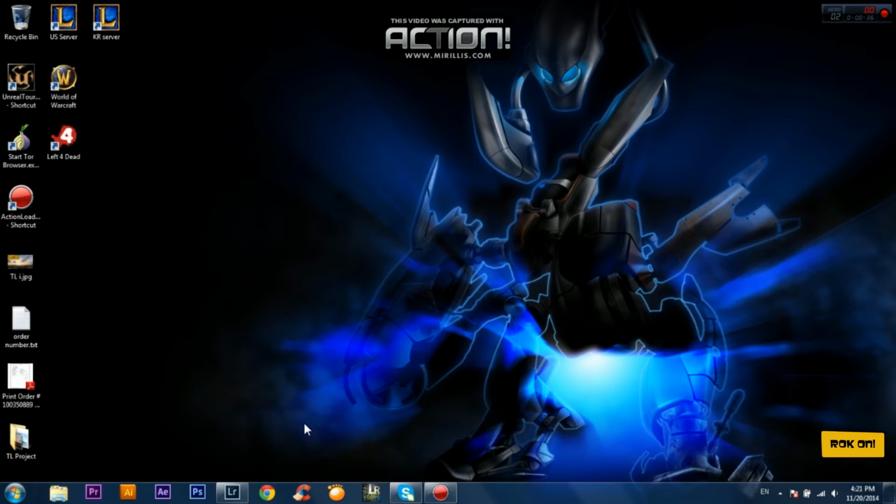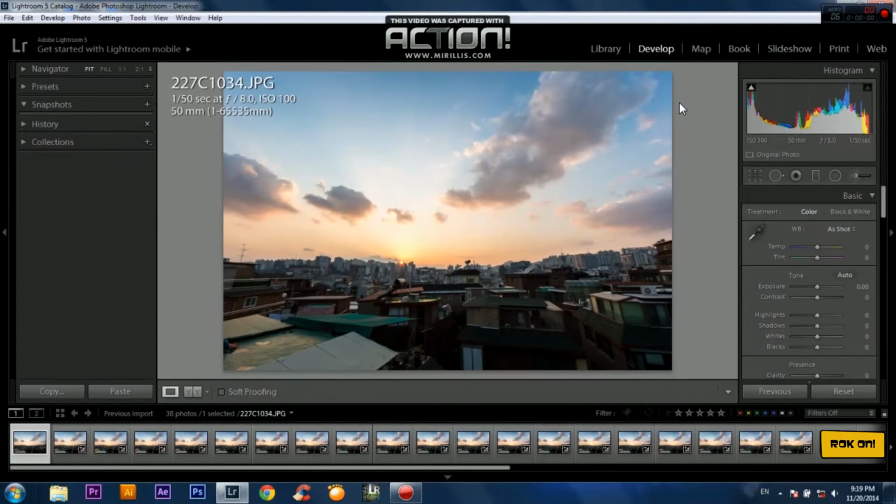So, there's many reasons why you would want to shoot in RAW, and the first one is because I want to maximize the potential of my DSLR's sensor. And for me, shooting in JPEG is really, why would I shoot in JPEG? Why would I have a DSLR if I'm just going to be shooting in JPEG? But anyways, you can retain more information with a RAW file and make a better picture, in my opinion. Also, it saves your ass if you make some mistakes.